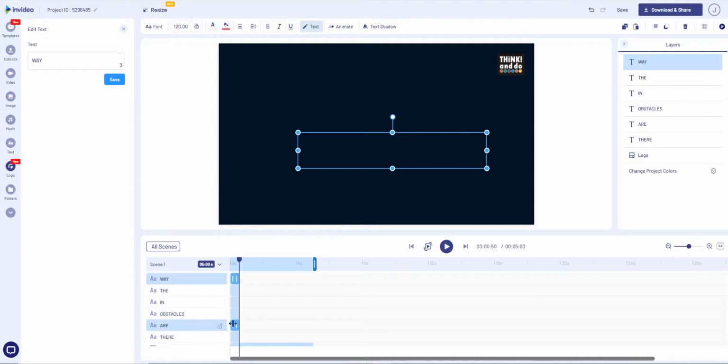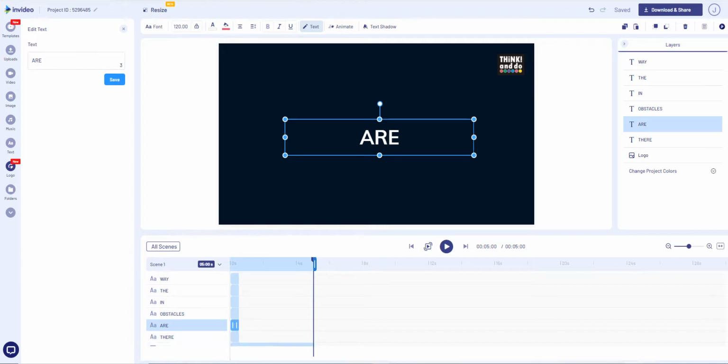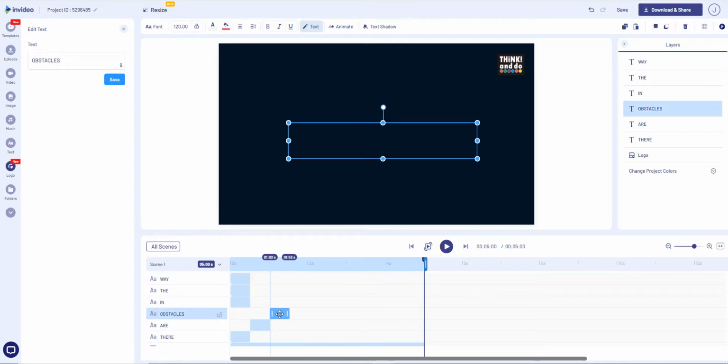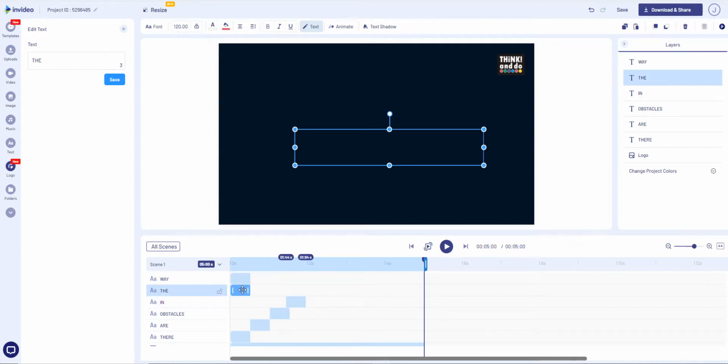What I'm going to do is test my speed, because if my speed's not right, the whole thing's not going to be very good. So let's move that out the way, and we want to zoom in so that we can see what we're doing. So we're going to slide that to there, slide that one to there, slide that one to there.